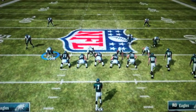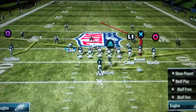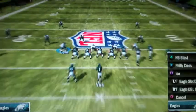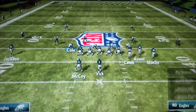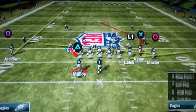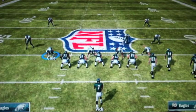That's a surefire audible. And what's pretty cool, guys, about this one play, when you go to your quick audibles, you get down to the shotgun bunch. So yes, you're already in bunch, but you kind of are getting the effectiveness of both formations, so you can check down to this if you want to. This play right here, the play action audible, is a great play. Absolutely destroys man coverage. Just real quick here, watch the Macklin route. He's going to break, and then he's just bang, and then he shoots over the middle of the field. He absolutely just roasts man coverage. So it's just a lot of things you can do with it. It's definitely a great play, something you want to check out.